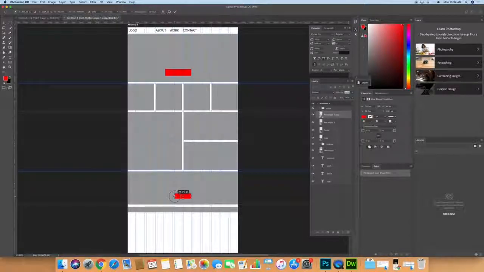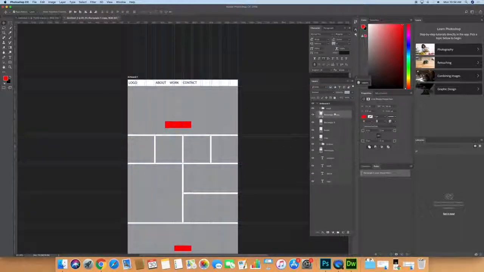And one more button on top. Just duplicate from here. Donate. Just one button on top here. And resize it. You get the idea here, right? I hope you can come up with your own wireframe with as much detail as possible.